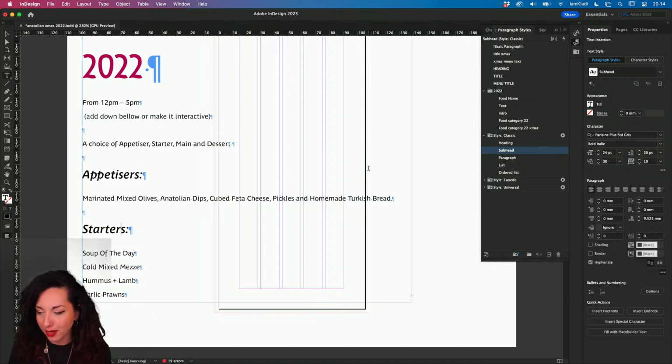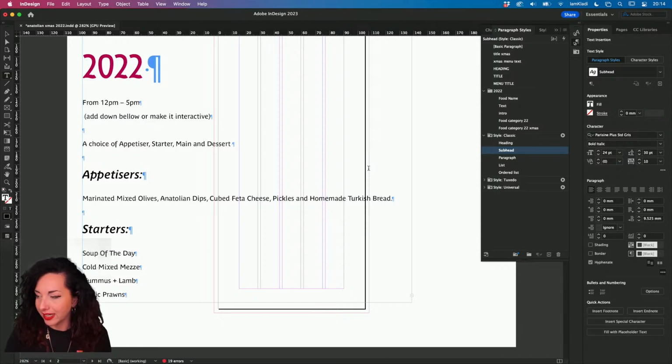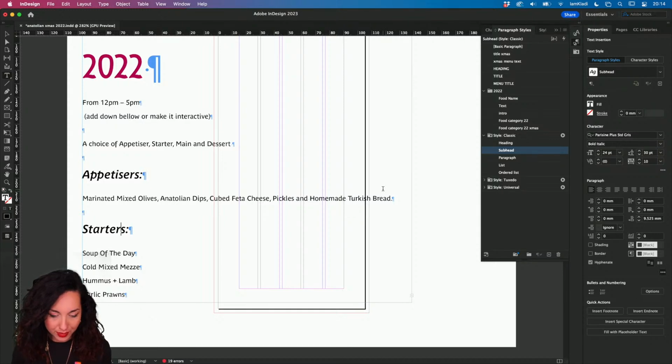By the way, all paragraph styles are available for you to edit at any time, so you can go ahead and edit them anytime that you want. This is a pretty standard feature inside your document. So, oops, looks like I just moved up here. OBS is being very, very temperamental today. So let's go ahead and show you how you can edit them.